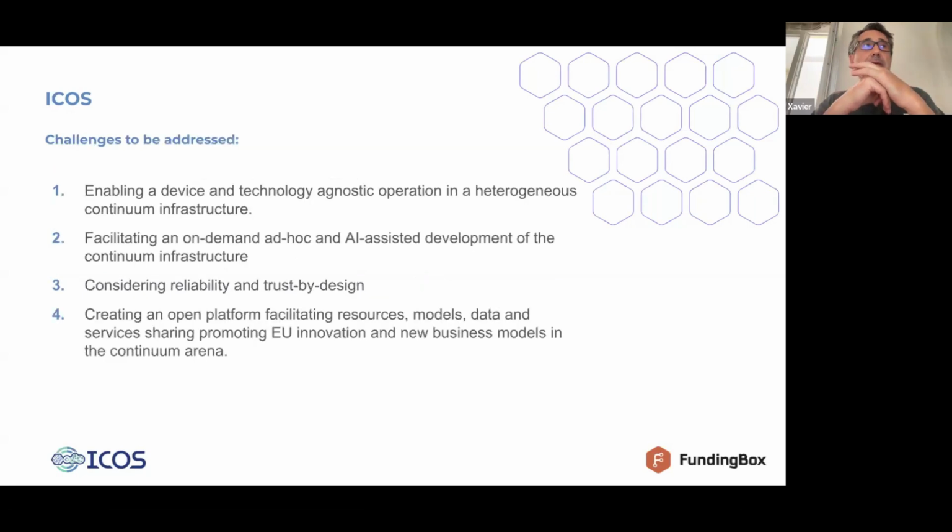So next slide, please. So the challenges: how we can make it all work together. From the conceptual perspective, developing this sort of MetaOS is not easy, right? Because there are many things all together that are already managed. So we should see how to put it all together and manage it in a seamless way. So the first challenge to be addressed is to enable a device, industry operation, iterations continuous process. What does it mean? We should be able to support devices and systems on the overall stack, horizontal and vertical, that should be managed in a seamless, transparent and agnostic way, right?